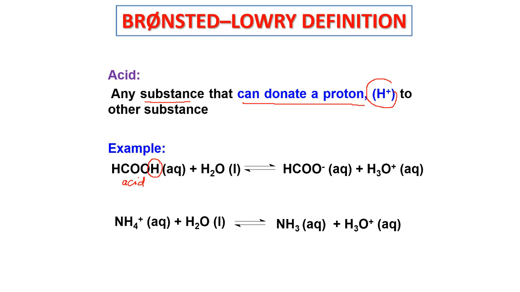H plus yang di sini. Dia derma kepada siapa? Dia telah derma kepada water. So, water fasa dia adalah liquid ya. Okay. Dan dia form methanoate ion. So, kita akan fokus kepada apa yang berlaku pada acid tu. Acid donate a proton to other substance. Dia telah donate a proton kepada water. Right? Okay. Kemudian, contoh satu lagi.